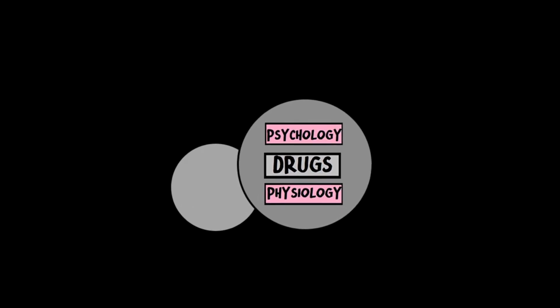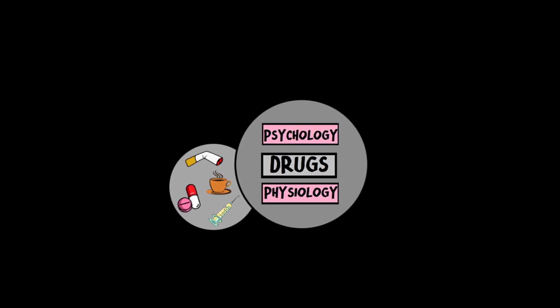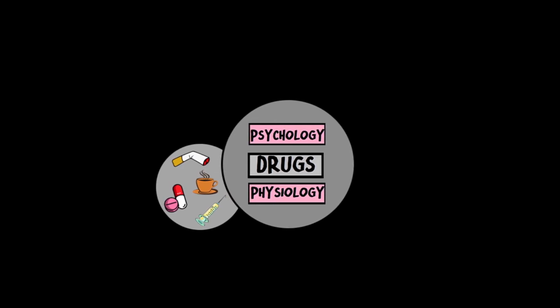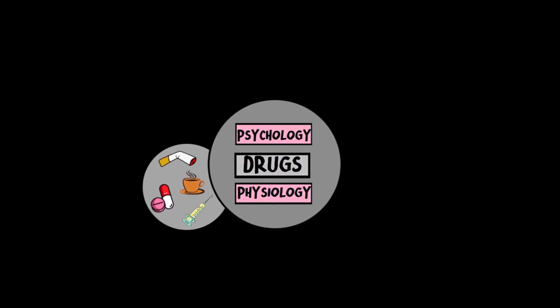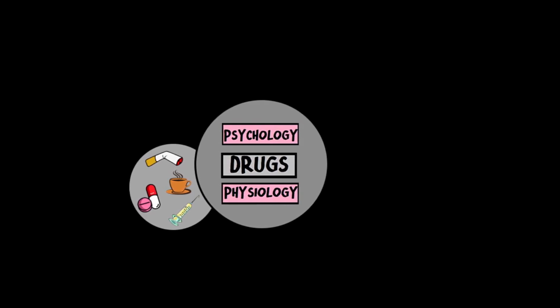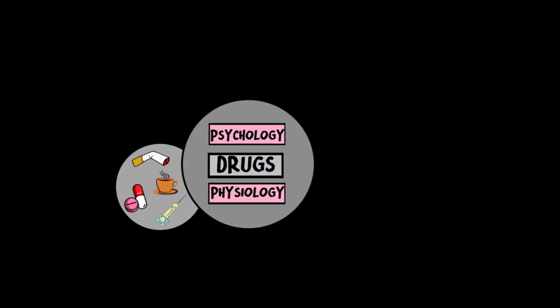Let's start by definition. A drug is any substance that causes a change in an organism's physiology or psychology when consumed, legal or illicit. Once a foreign substance enters our bodies, and is administered to a living organism, it produces a biological effect. Whether it be a pharmacology drug, which is a chemical substance used to treat, cure, prevent, or diagnose a disease or to promote well-being, usually provided by a pharmaceutical. Or it could be a psychoactive drug, which is a chemical substance which affects the function of the central nervous system, altering perception, mood, or consciousness.